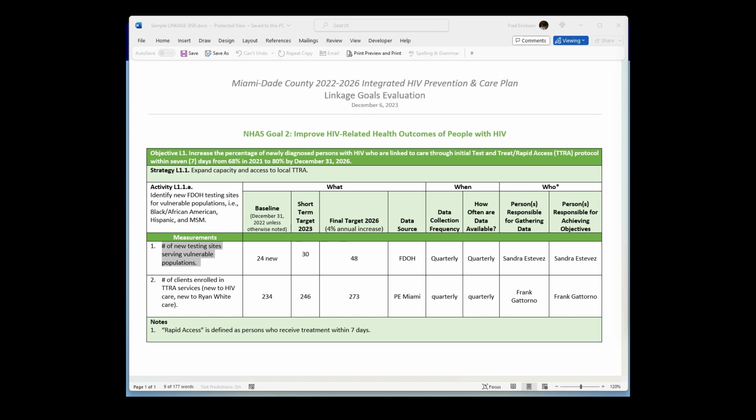The only thing I see that might help is this: if we had the group as the overall plan, underneath that the service or initiative would go straight down to the goal. So that would be improve HIV related health outcomes as the initiative. And then the strategy would become part of that, because looking at the strategy, I don't know that it has to be an independent plan element in itself, or could it be combined with the objective as part of that plan element?